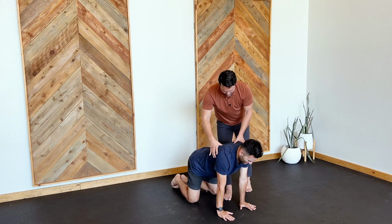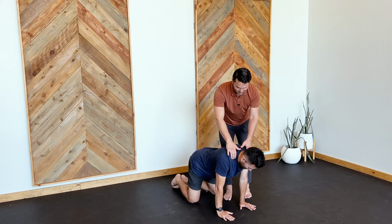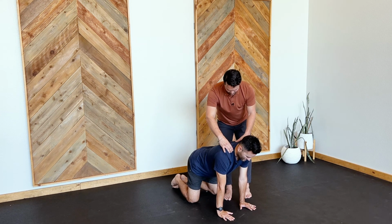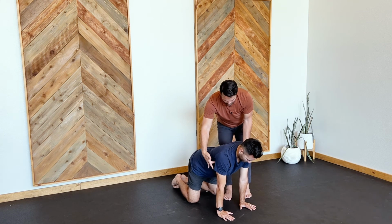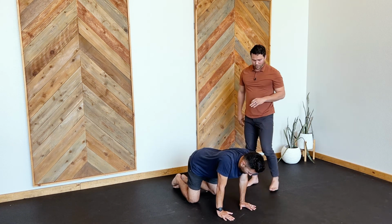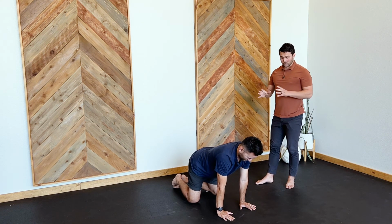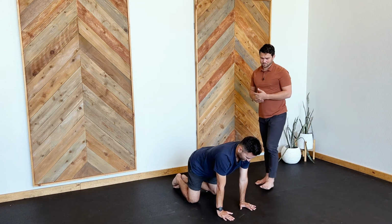Yeah, no, it feels very awkward. That is the nature of getting atrophied muscles to work. Good. So you want to focus on firing that muscle right in there. And it's firing. You're getting it. So 3 sets of 30, and you will have evened out quite a few of those muscular imbalances. Wow.